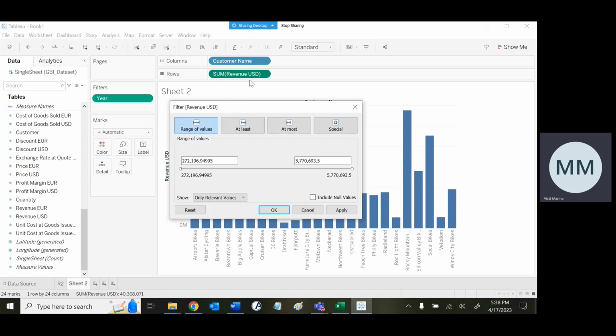And since we only care about more than 5 million, do we want a range, at least, at most, or special? Anthony's going to dominate the next 2 weeks here. So at least, and then instead of 272, whatever's in there, put 5 million. So 5, and then 1, 2, 3, 1, 2, 3, 6 zeros.